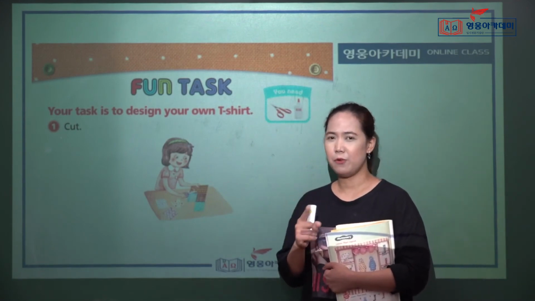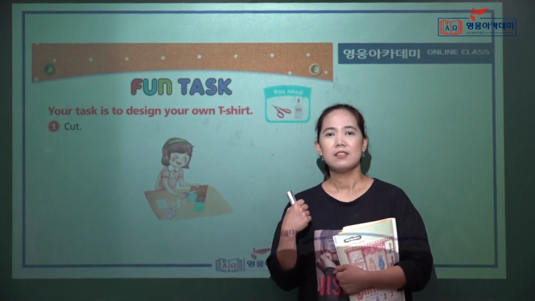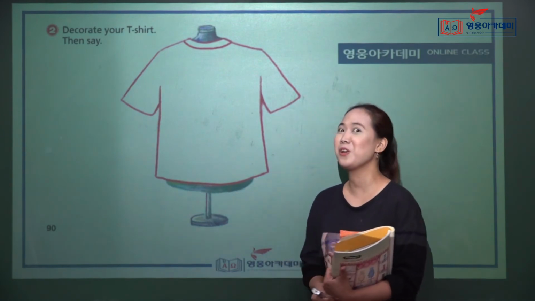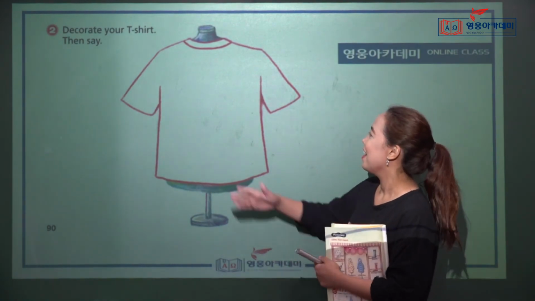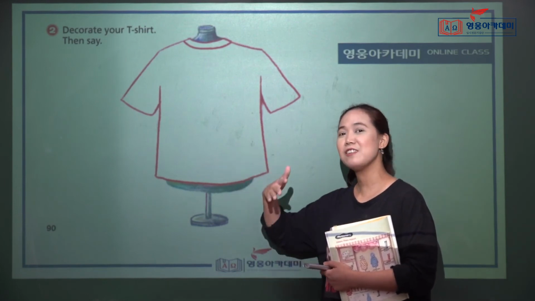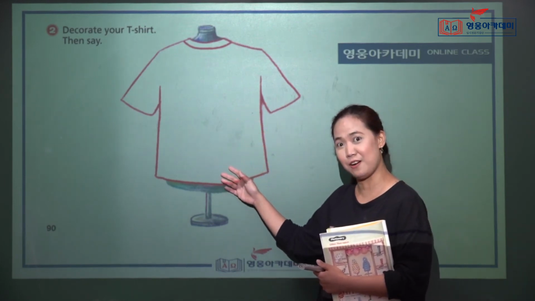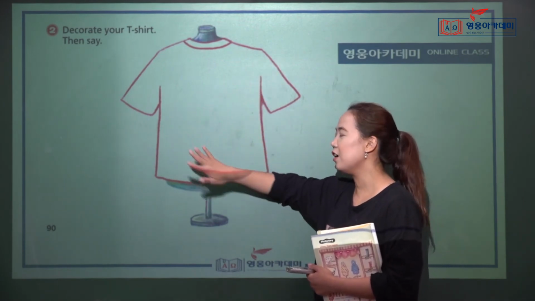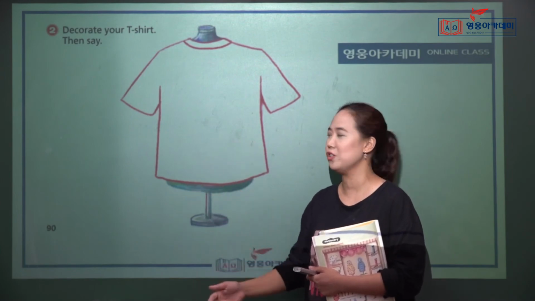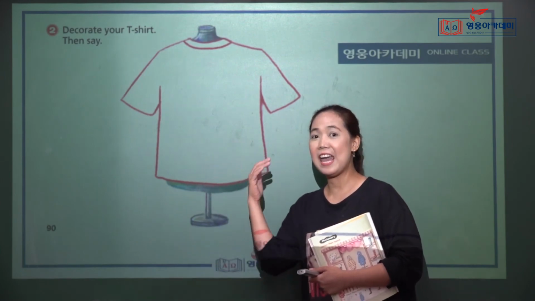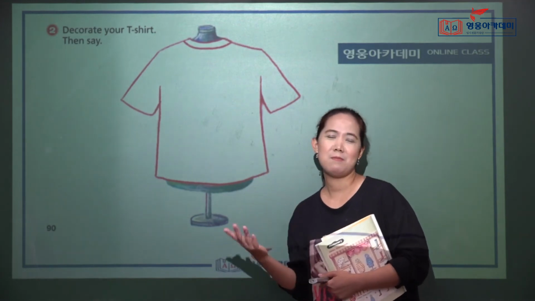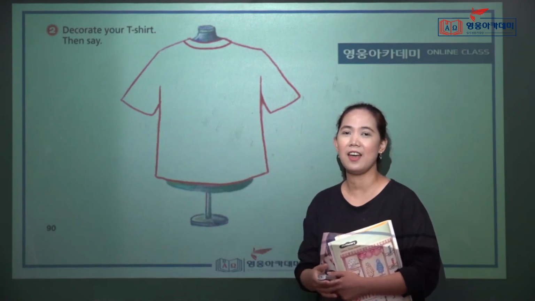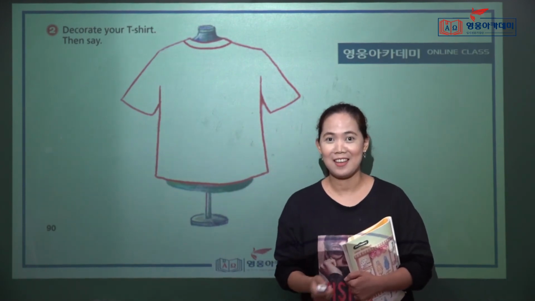Now, let's go to fun task. I wish that we could do this fun task together, but since we can't, please do it at home, okay? Do it with your sisters or with your younger brother. All right, now this is your t-shirt. What are you gonna do? Decorate your t-shirt, okay? So there is no print in here. Just draw here and color it or whatever you want to do. Anyway, write or draw any pattern that you want. Stripes, animal prints, flowers, or if you just want to make it simple, dots, okay? This is your own activity at home, okay?